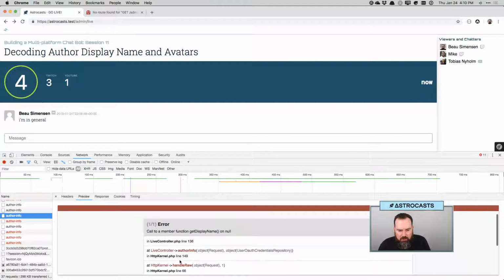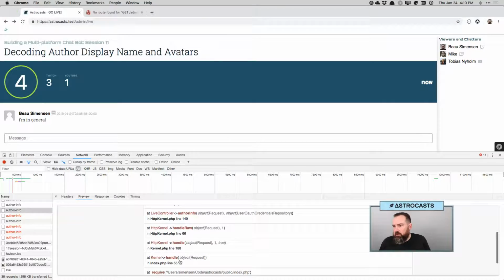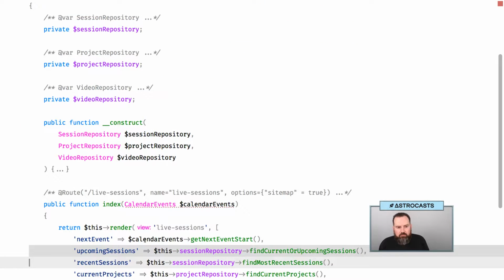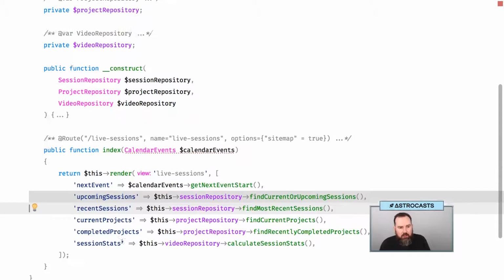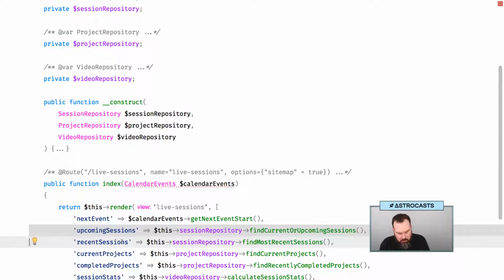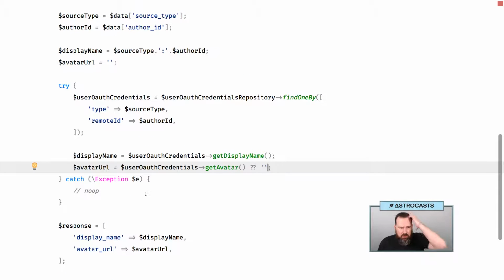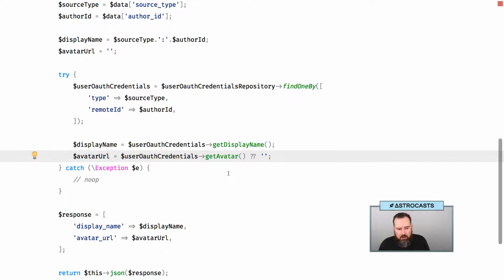Call to function display name on null. Okay, so let's go into our controller here. Live sessions, no. Live. There we go, live controller. So we're getting this. The problem is here, we're calling display name and get avatar on null.